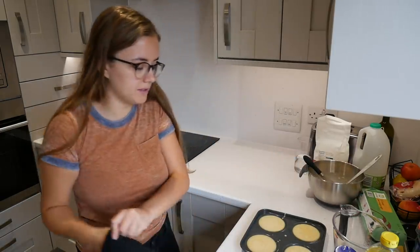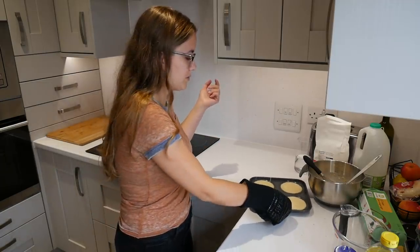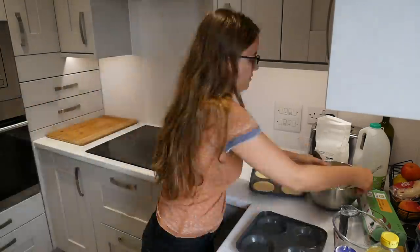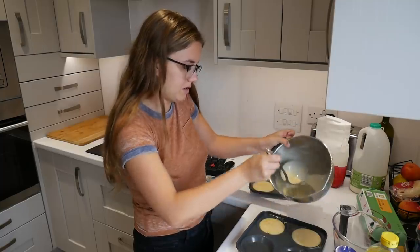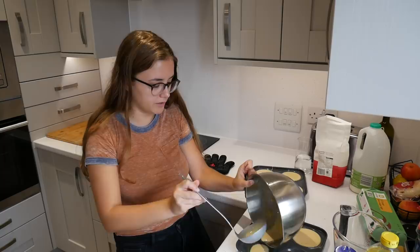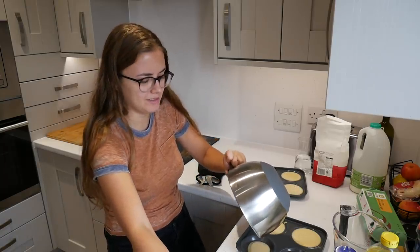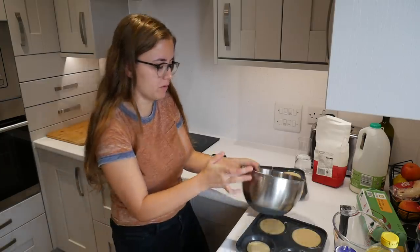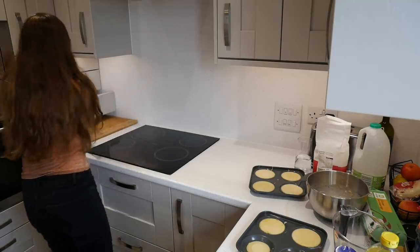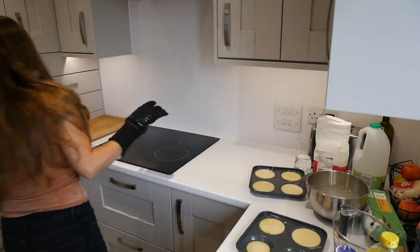Okay, these are supposed to be undisturbed in the oven, so actually I want to do the other ones before these go in. I think these are not gonna work. It's too late. Uh-oh, this one's not big enough, like his brother's. Oops. Well, if that's the worst of our worries, we'll be fine. Okay, these go back in the oven for 20 to 25 minutes undisturbed. So let's get them back in.